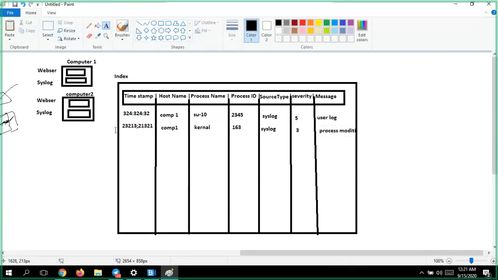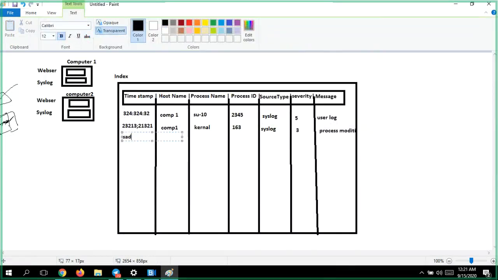Next, someone has deleted the logs. That is also syslog, but it is from computer 2. The next event happens randomly: something happened, so that event gets generated. In this system, someone has modified the logs. Logs will keep being generated automatically, right? Now it is also sending such a log. I've just created the index, and now it is sending the first log here, and the first log is that someone has deleted the log.